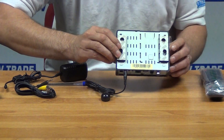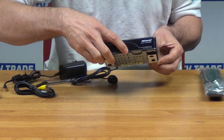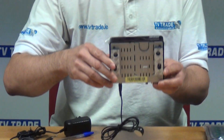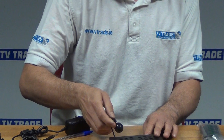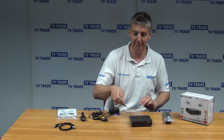Looking at the bottom of the box, we have a card reader here, and also sticky pads and little hooks. This means we can hook the box onto the back of a TV or onto a wall, which in combination with the IR blaster allows for very discreet mounting — you'll have your TV with no set-top box visible.